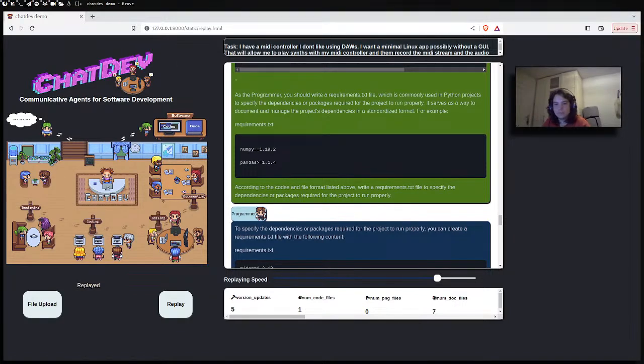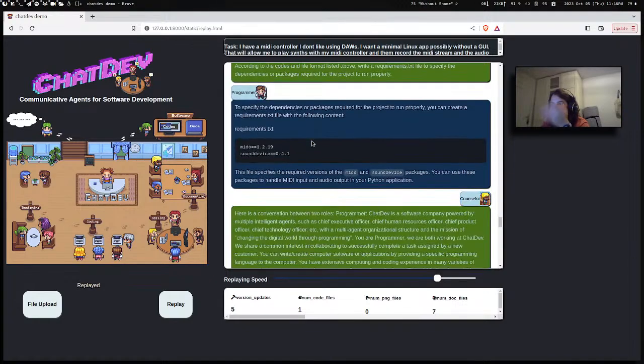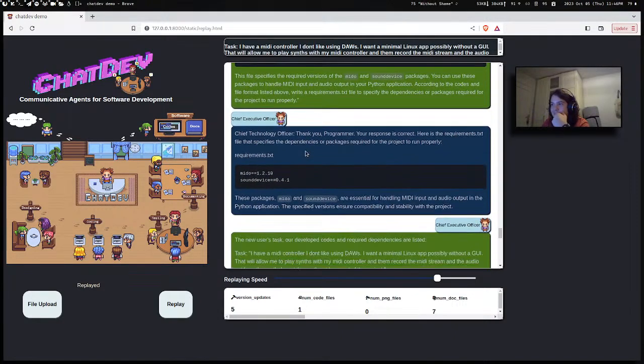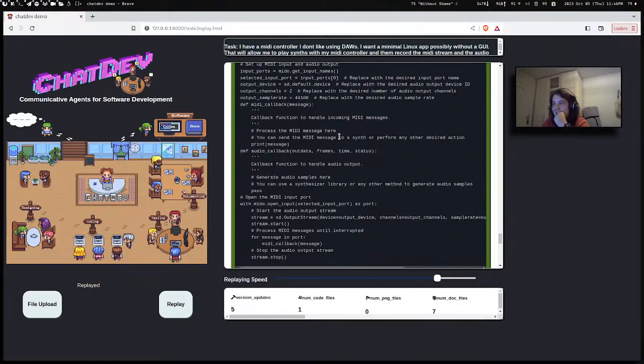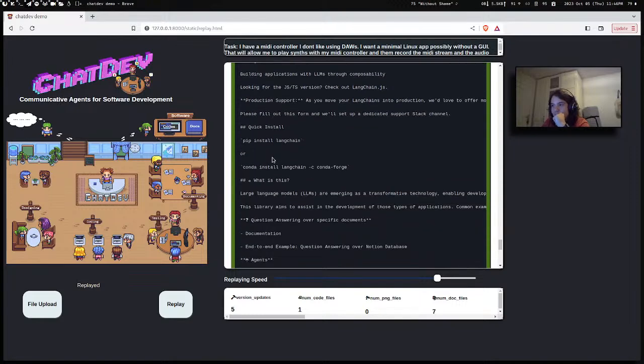Okay, so for example, they're going through what the requirements are, and here those are the requirements, which are actually not correct, but it doesn't matter because then the chief executive officer thanks the programmer, gets the requirements, and links them into the project again. So these are the requirements, right?